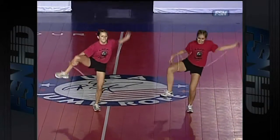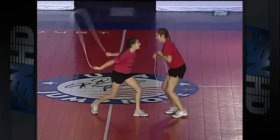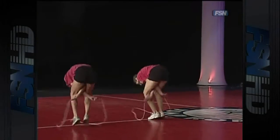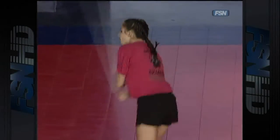There's a rope release where they let go of one handle and catch it. Those have been really popular in the last few years. Everybody's throwing those rope release moves. You mentioned the trends. Obviously, you have to throw as much difficulty as you can, but you got to be as clean as possible, too. Right. These two have a clean routine, and their difficulty is really high.